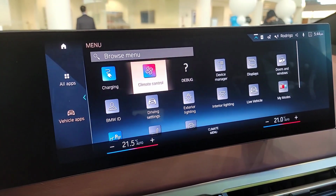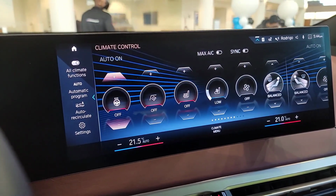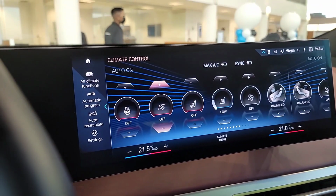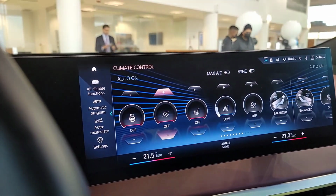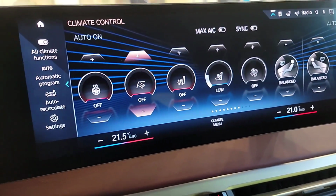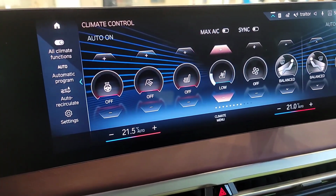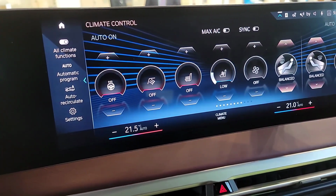Okay, so if I go to climate control, I just want to see what we've got here. So heated steering wheel on and off. That looks like it's the heat. Now this vehicle also doesn't actually have that many fans to blow heat. It actually has heated sections where it just kind of heats that area of the vehicle, so it uses less energy to do that, and it actually works really well. It looks like we've got heated seat, ventilated seat, fan up and down. We're gonna have to learn a lot more about this.